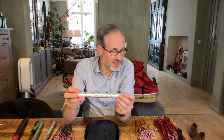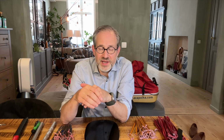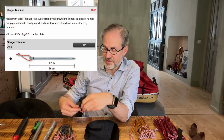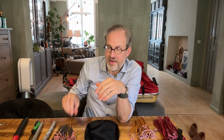So this will be for when I camp on the frozen lakes, which will be my primary choice. If I can't camp on the frozen lakes, depending on the snow cover, if there's good snow cover, obviously I will take the snow packs, giving me far more versatility. If there's no good snow cover and I need to camp on the permafrost, I think I will again take these titanium stingers from Hilleberg, the remaining ones that I have, and supplement them with the ice pegs from Hilleberg as a good solution, and maybe some steel construction nails of the same length, because I know that is also a solution that some people use.